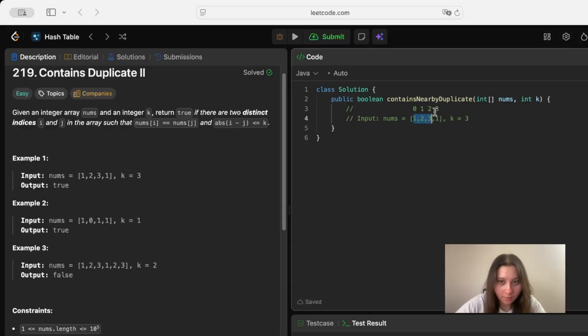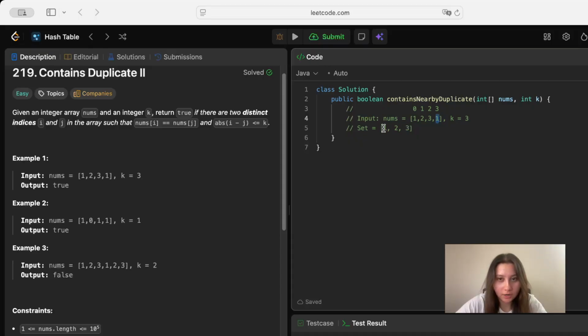Then we'll check if we already have that element in here. Let's say we have 1, 2, and 3, and we can keep track of that in a set. Once we get to index 3, we will check if we already have a 1, because that's the current element in our set.